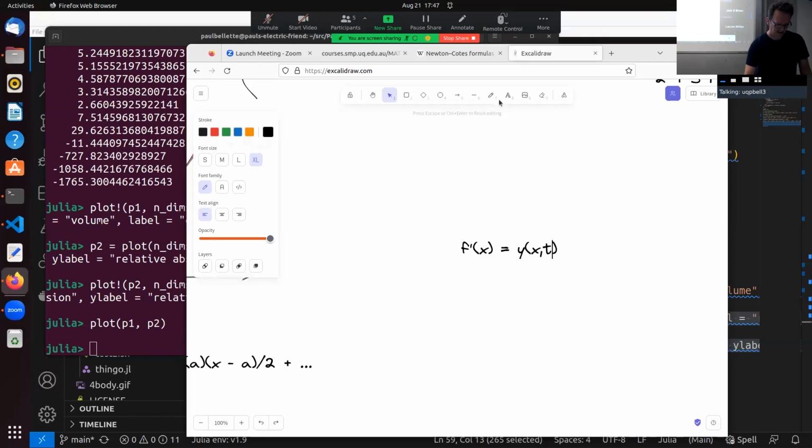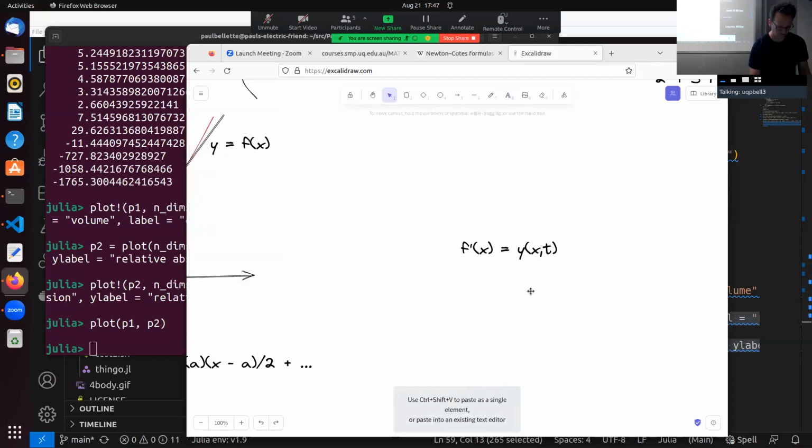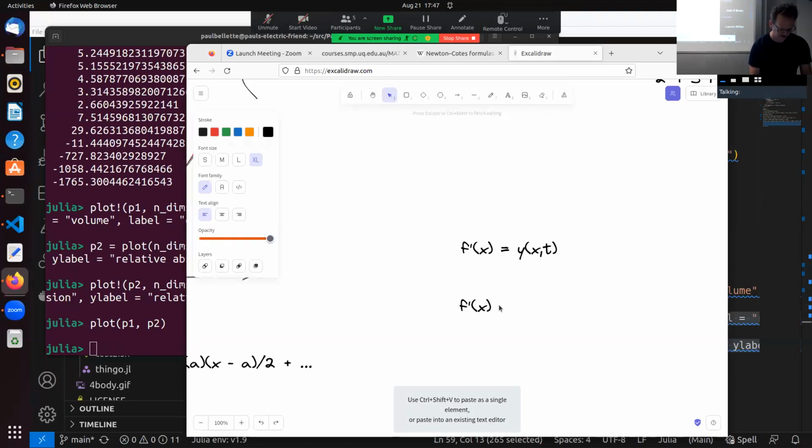So let's just do it. This is the worst tool for doing this. So we've got f'(x) approximately equals (f(x plus dt) minus f(x)) over dt.